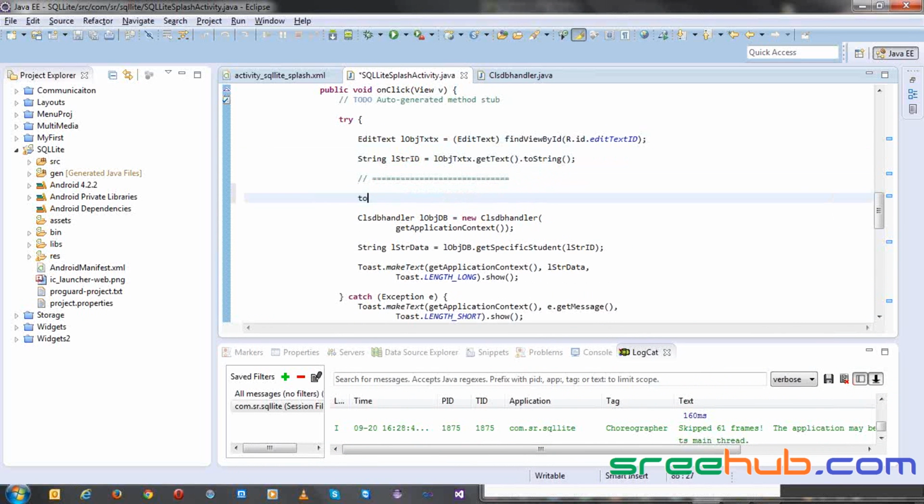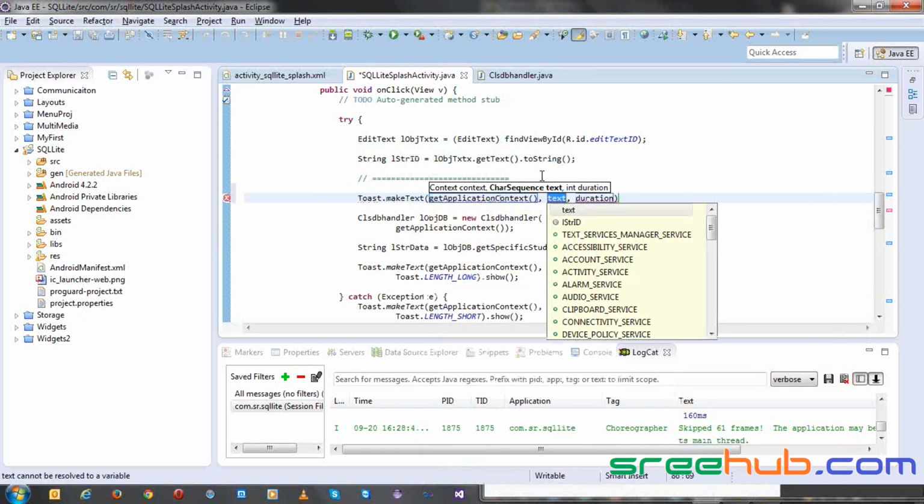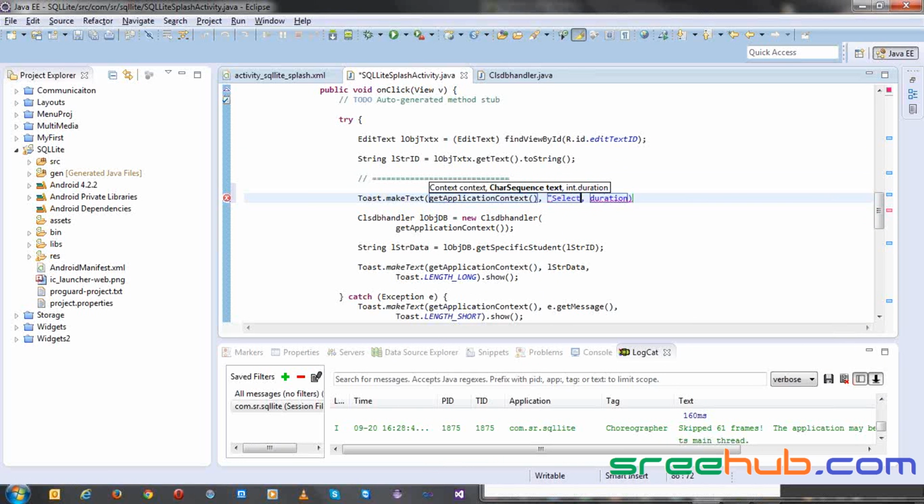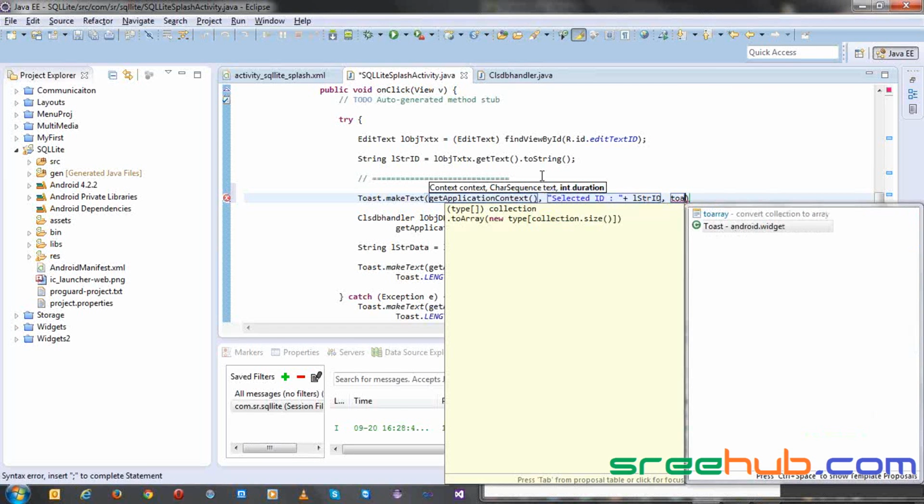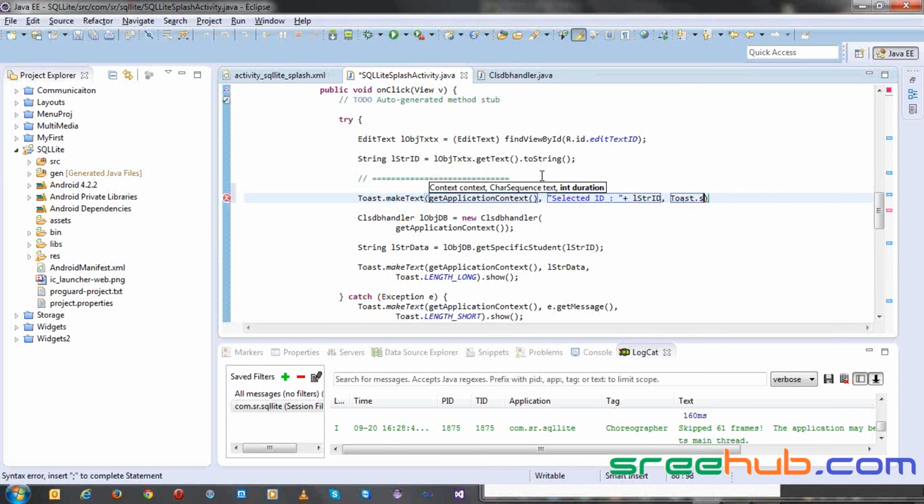So let us print a toast, Toast.makeText, and show.